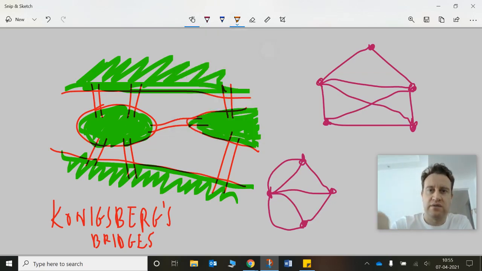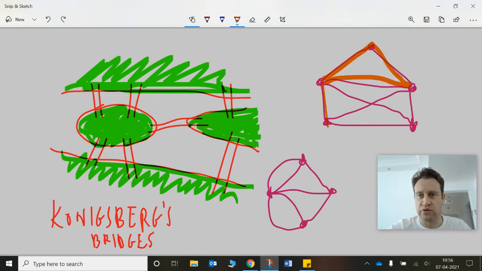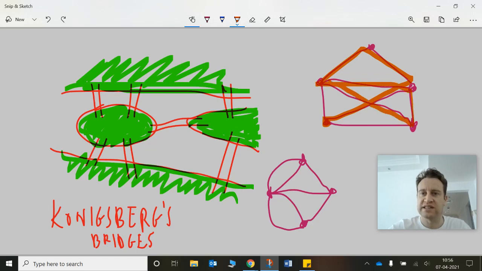Now, if we go with the first one, you should have been able to find out that if you start in one of the bottom corners, you can go 1, 2, 3, 4, 5, 6, 7, 8, and there we go, we've completed it. You can probably do it in different ways: 1, 2, 3, 4, 5, 6, 7, 8. It's okay to go through vertices more than once, of course, but we've now drawn it. And in fact, as long as you start in one of the corners, you will always make the picture. If you start here, you won't.